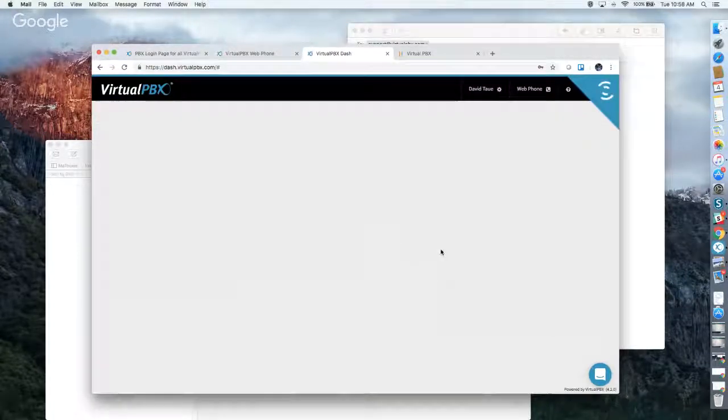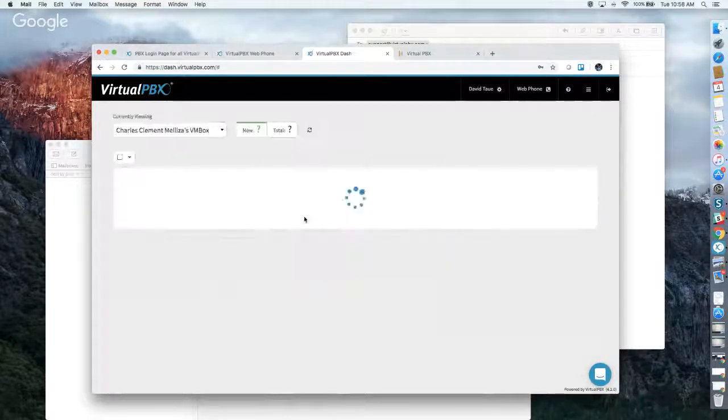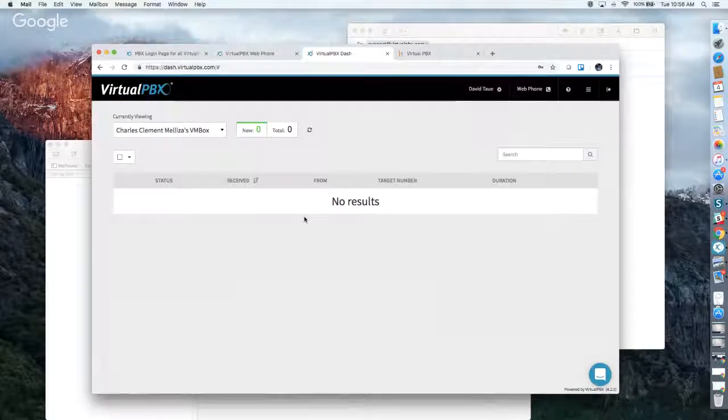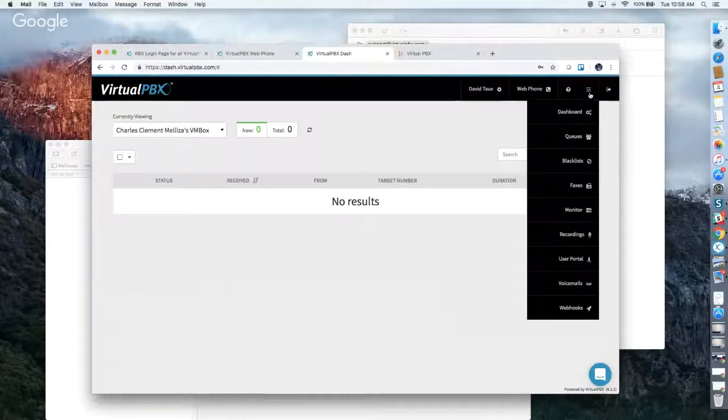And voicemails, this is exactly like the fax mail box. Basically, as an admin, you can get to any voicemail box, see what the messages are, and clear them out if you need to. The last thing down here is webhooks, which is a fairly specialized feature, but basically allows you to connect other software to Dash. That's something you have to pay for, so you have to talk to our billing or sales teams to get the pricing on. But basically, I know we have examples on our website for like with Zapier, I believe, to basically hook into Dash.